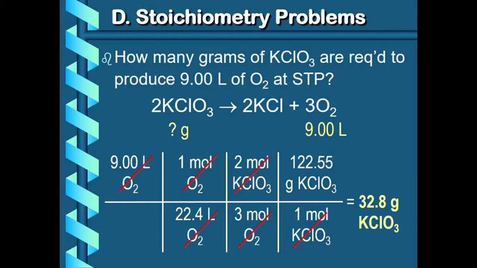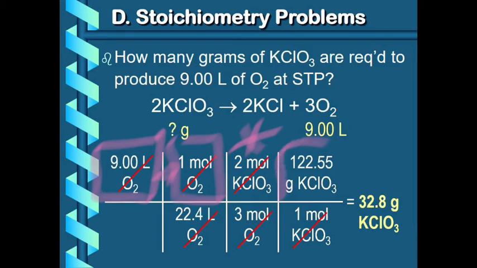32.8 grams of KClO3. Again, if I'm thinking of the boxes that I have, starting off with liters, I moved to moles. Once I got to moles, I had to do my mole ratio step, and then I went from moles to grams. So there are the 3 boxes you're seeing there, and that mole ratio step is key to every problem that we do. It will be within your stoichiometry problem at some point.